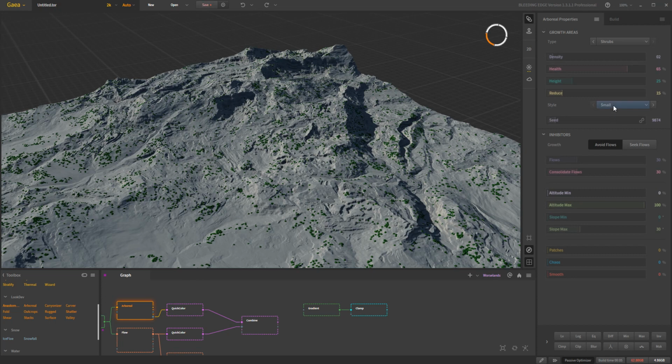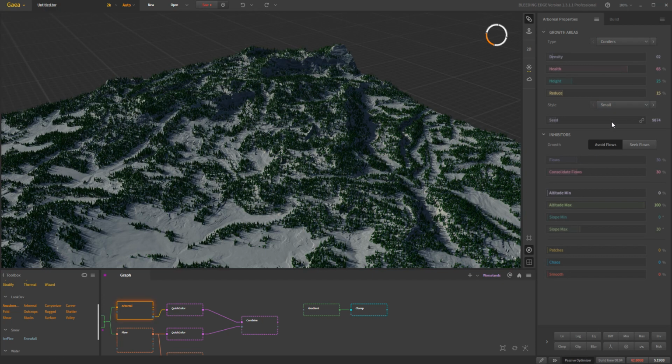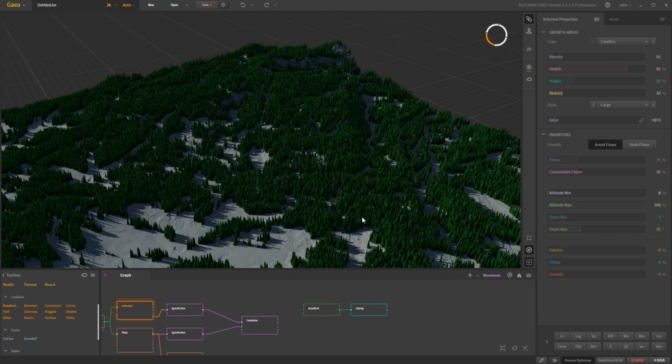So basically determining scale. Now the thing is with conifers, this doesn't look quite so good if you make these changes. We can go up one where we go to large and it thickens out, and the intensity for the height also goes up significantly.